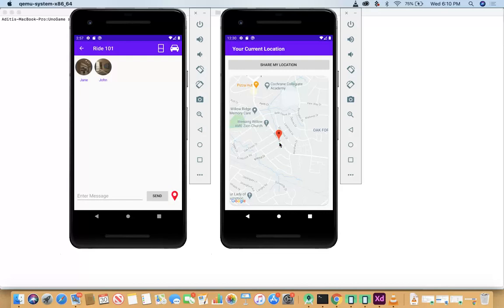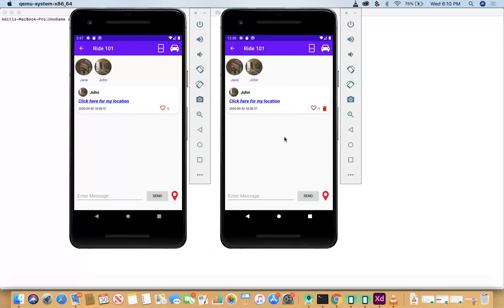And after seeing this location, our user can either choose to not send the location by pressing the back button, or if they click the share my location button, they'll be brought back to the chat room and a message will be sent with a link to view the user's location that was sent.